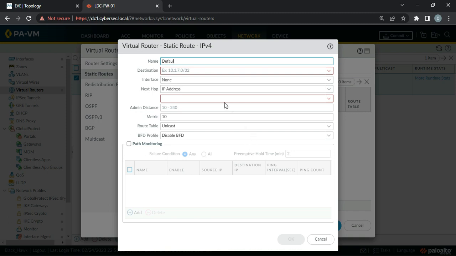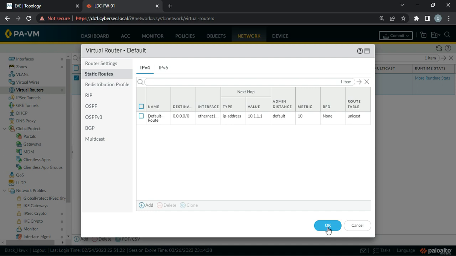I will give it a name, default route, and my destination is going to be 0.0.0.0/0, meaning internet, and the interface is ethernet1/1. As per the topology, this is our interface. And next hop IP address, this is going to be the gateway IP address. So basically what we are telling this firewall is that whatever subnet traffic you are receiving, the destination IP address could be anything, you need to send it to the next hop, which is this, and then the next hop will take care. So click OK. This is the default route for the internet we added.